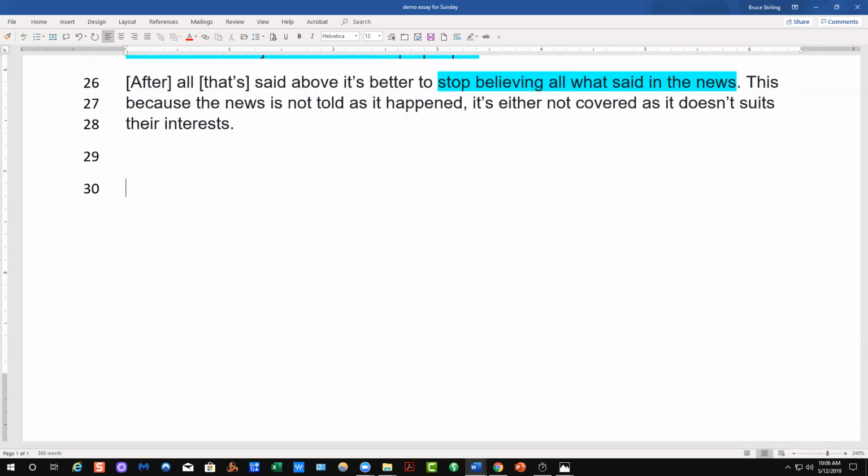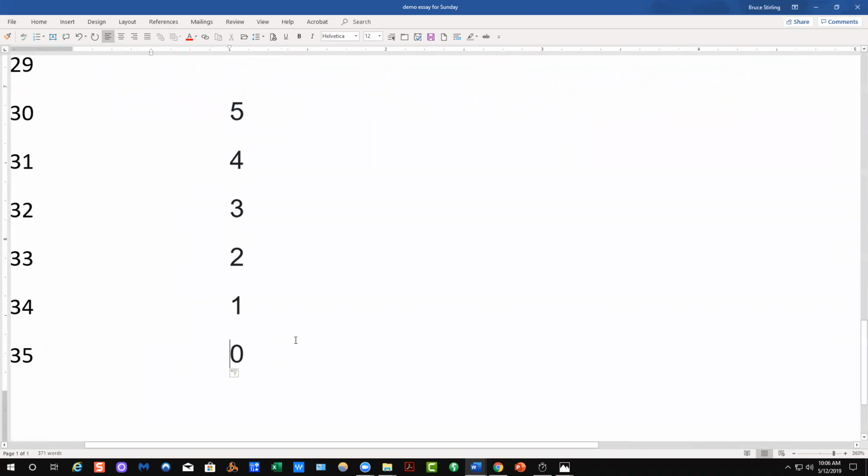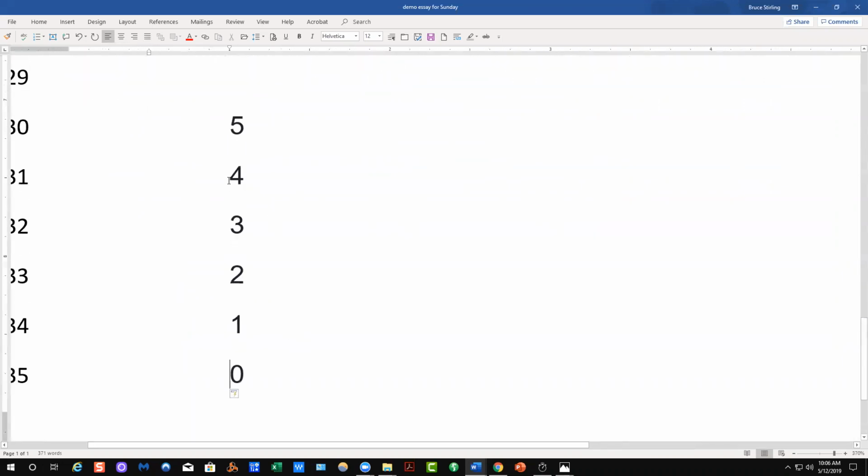Now, as you know, the TOEFL essay is scored 5, 4, 3, 2, 1, 0. Whoops, not C, but 0. Now, there we are. So basically, right, these are the score ranges. Let's move this to the center a bit. Now, I see a lot of TOEFL essays that are in this range.